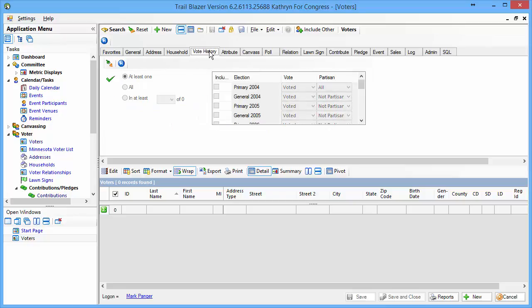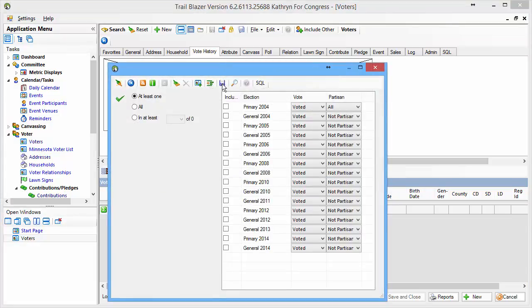So here I'm looking at the voter history tab, and you'll notice that it's all disabled at the moment, or dimmed out. This little button right here is the connection button. I'm going to click that, and that now enables that particular panel. The next thing I'm going to do is pop this window out so I can see it a little bit better. So I'm going to hit the show advanced functions here, and there's some more icons that appear, but the one that I'm looking for is the magnifying glass, and that pops this window out so I can see it much better.